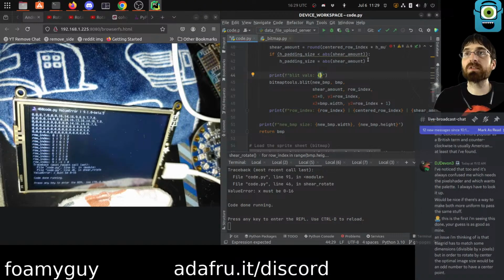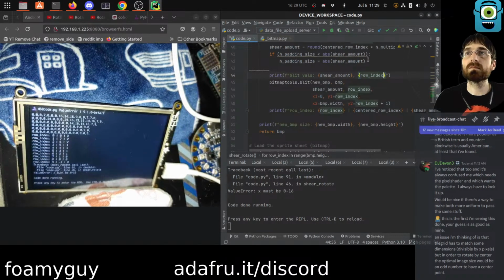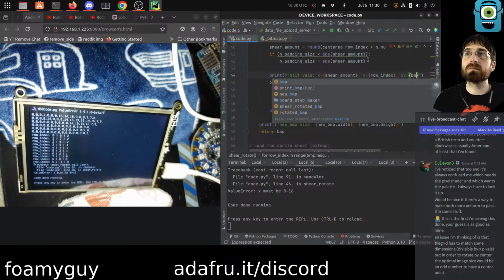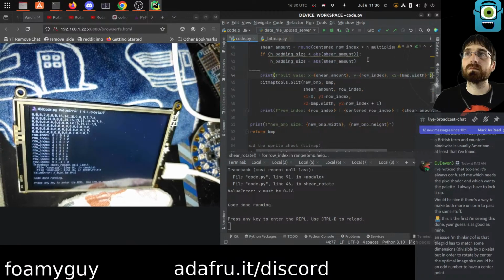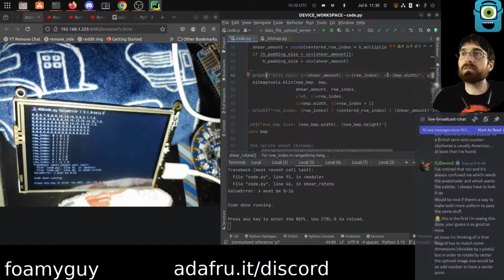We can skip the bitmaps. The shear amount. Row index, that's XY. Let me put names, I guess. Actually, we don't have the ones.